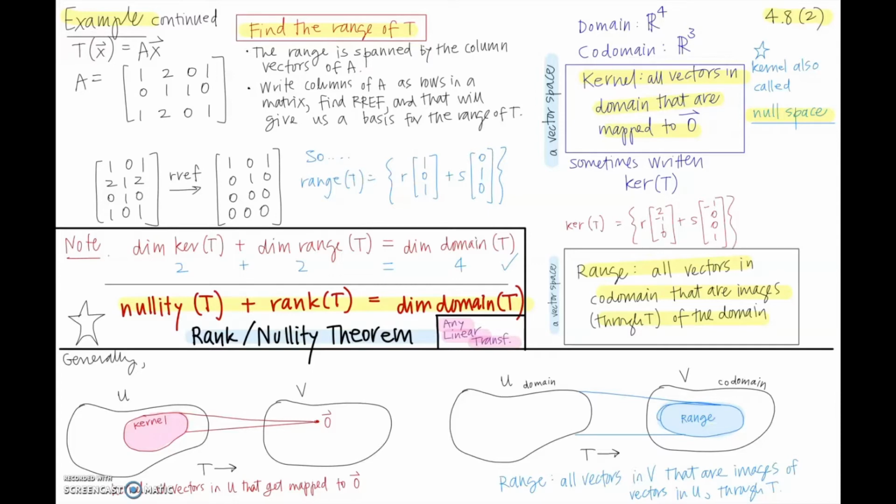Before we leave, there's one special case that we need to think about with the kernel. It is possible that the only vector that gets mapped to the zero vector is itself the zero vector, that the kernel is very, very small, that there's nothing else that gets mapped to zero except the zero vector. That happens all the time. So sometimes the only thing in the kernel is the zero vector. We do have to ask ourselves, what is the dimension of this? And the dimension of the set that is just the zero vector is 0. You might think, well, there's one thing in there. Why can't the dimension be 1?